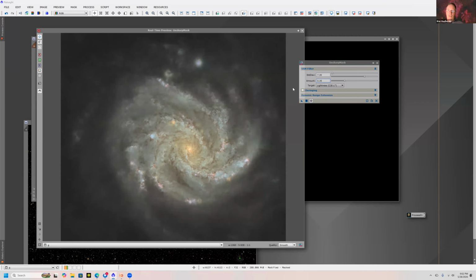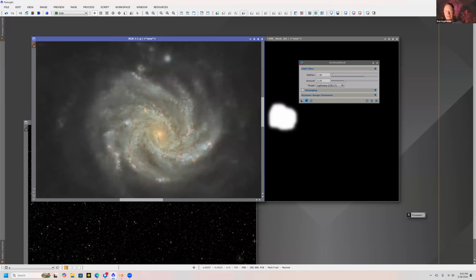So we'll close the real-time preview. Oops, it won't let me at this point. I have to wait for it to finish. Did I just do something to PixInsight? We'll soon see. Okay, I got to get this window to close down. Bear with me. There we go. So now we can drag this onto the image. And there we are. There's our sharpened galaxy.